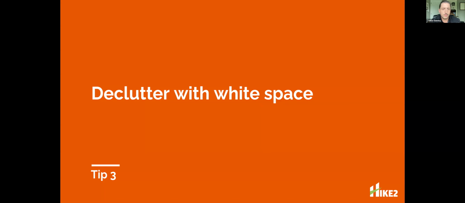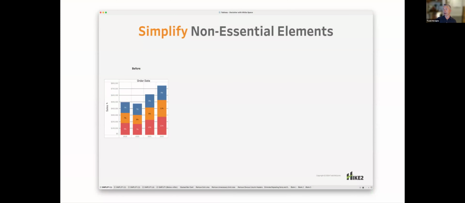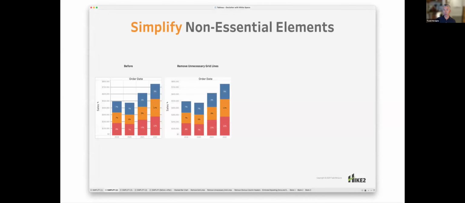So the next one I want to move on to is about whitespace, and this is a good one that ties into your question, Connor, about tools. It seems to me a lot of times these tools by default begin with not enough white space. They throw the whole kitchen sink at you when you build something. You start adding in your dimensions, your measures, and it's going to put in a lot more than you need sometimes, and ignore some of the things I'm going to talk about with visual hierarchy in a moment. But that's where, regardless of your tool, I think you need to make an intentional effort to declutter and simplify, and you can think of them as non-essential elements or non-data elements wrapped around your visualization.